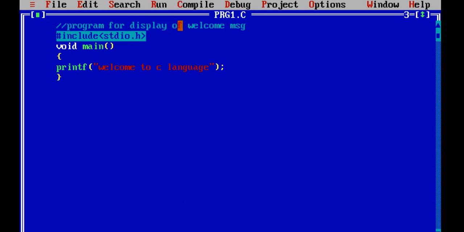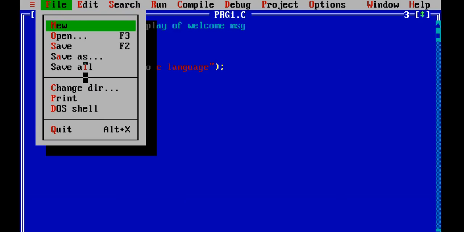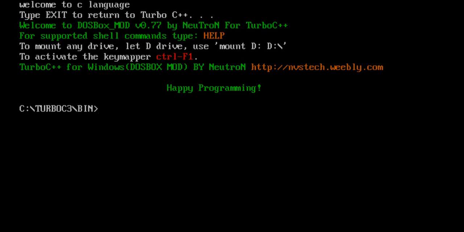Now I want to check the output. File, open the file menu. Now click on the .shell. Now you have seen here, welcome to the C language. Now all these are the versions of CPP. No need to worry. In the next programs, we will clear the complete window. Whatever the output is there, that only will be displayed with one function. I'll tell you what that function is. Now come back, exit.